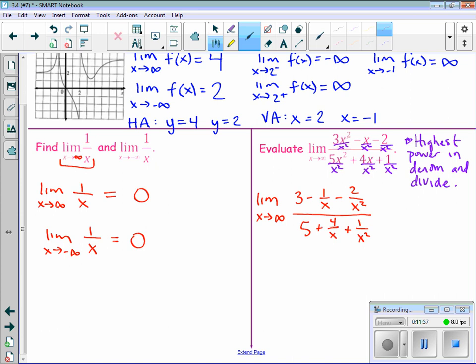Okay, now if I go ahead and plug infinity in, what's the 1 over x going to turn into? 0, right? 1 over infinity is 0. What's 2 over infinity squared? 0. So all of these pieces will turn into zeros. So what are we just left with then? 3/5. And it doesn't say it here, but wouldn't that be a horizontal asymptote? Because as we go to infinity we approach 3/5, so that graph would have a horizontal asymptote at 3/5.